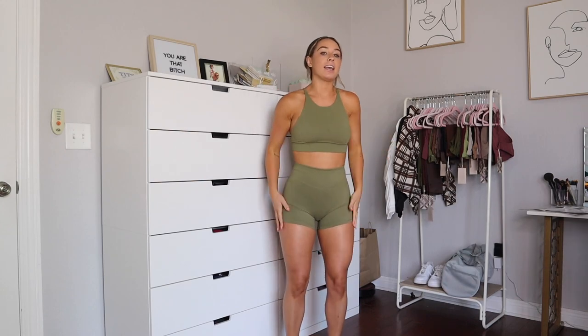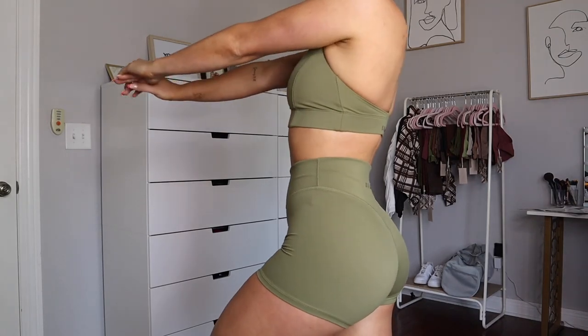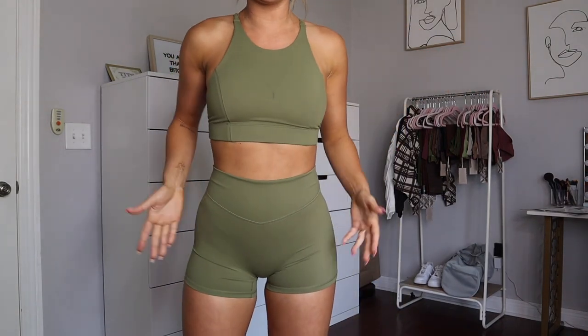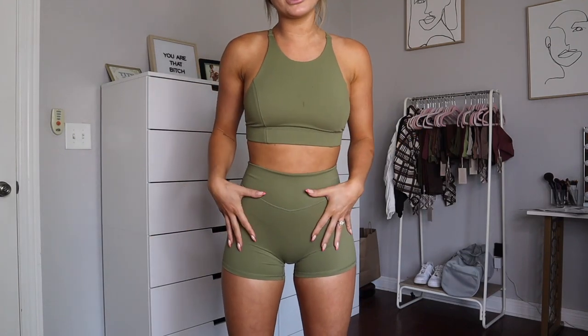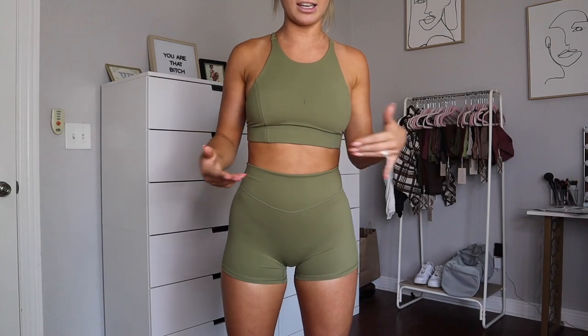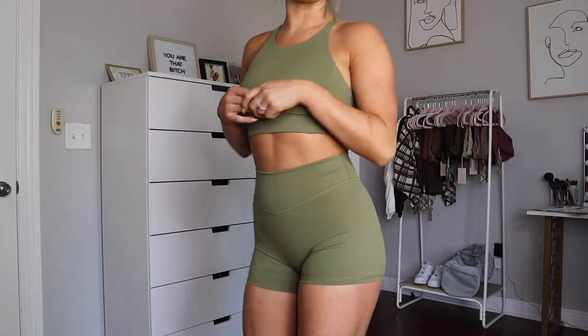If I'm doing a Peloton ride, an EMOM or HIIT, they ride up and get pretty short — something I personally don't like. I know some people really like short shorts, so if you do, you will love these. I just prefer the length and security of biker shorts, but these are really cute and functional if this is the style and fit you personally like.